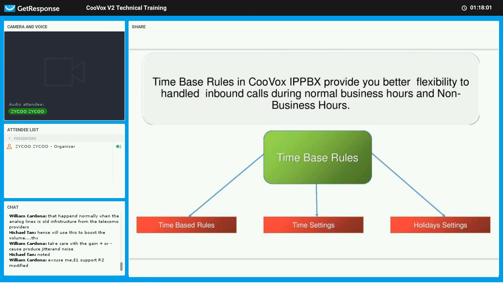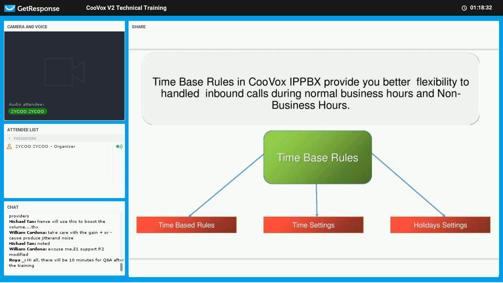Now we can jump on the time-based rule on the CooVox video IPPBX. This is the time rule. Understand why the time rule is necessary. The time rule is based on timing that can be applicable to things like office hour closing, holidays, or your office hour timing.